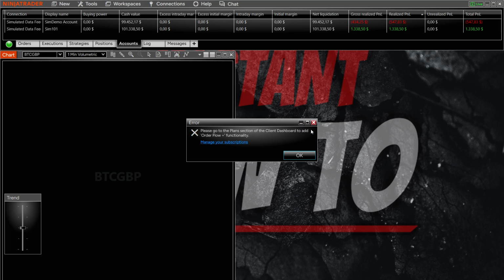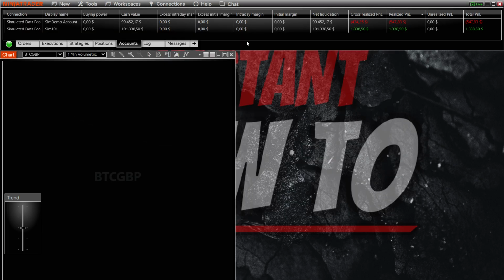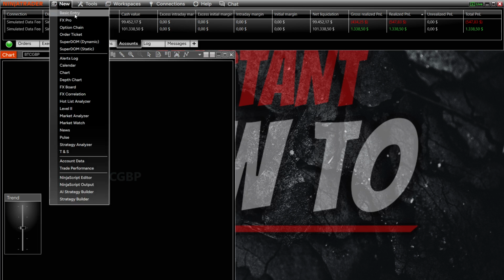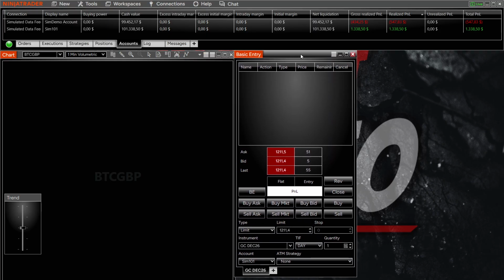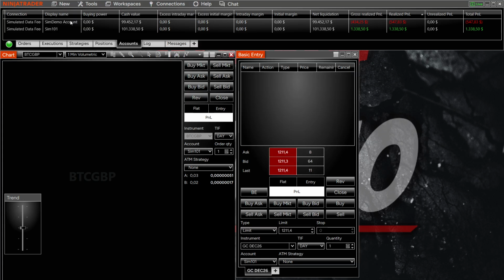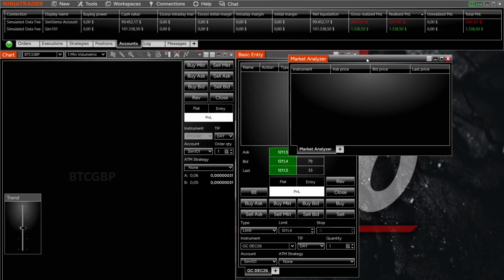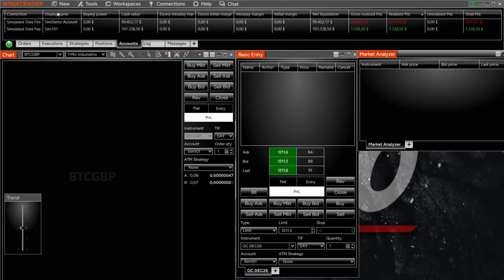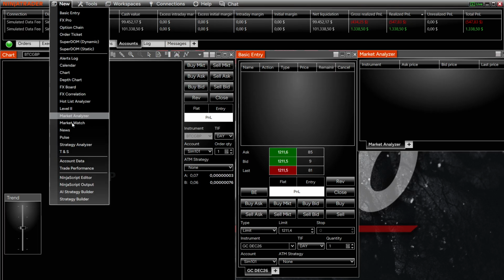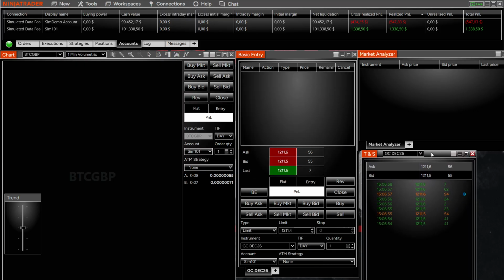Okay, now over here you can also go and add new things like the option chain if you need that, and then you have like many different things. You have basic entry, which is like the entry window, so if you want to have this and not use the chart trader, you can also use that if you want to. Then here you have things like order ticket, the super DOMs, the alerts log, the calendar, the depth chart. You have boards, market analyzer, market watch. There's like a lot of different things you can do, and then of course place them around like this. So just go through each and every single one of these, click on those that you need, and then just position them wherever you need on your screen.